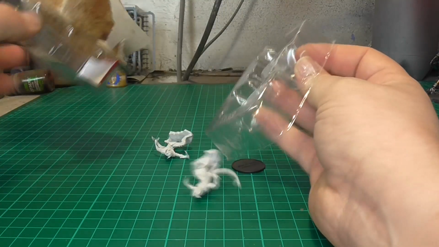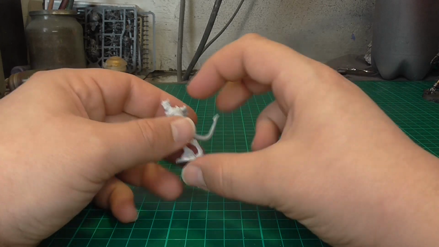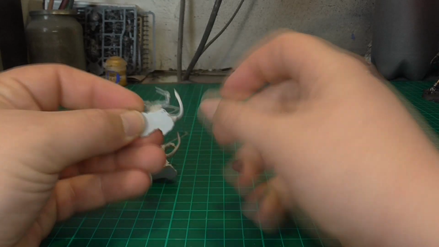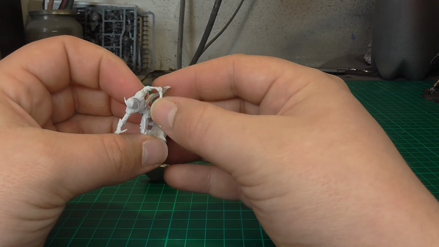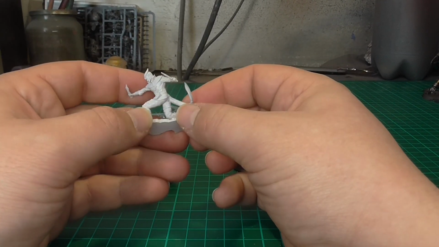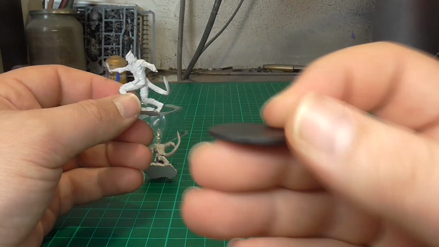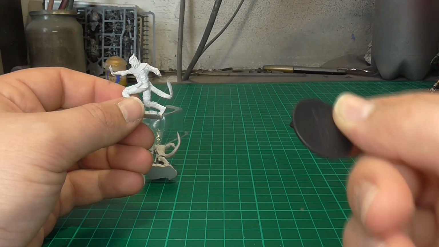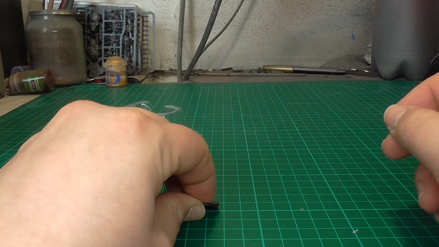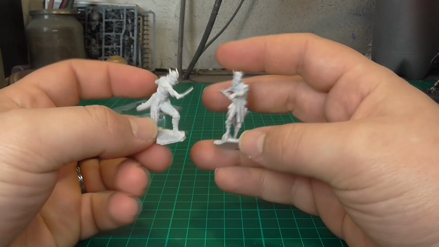Yeah, these remind me of HeroClix massively. I don't know if they're resin or not. They feel kind of rubbery. They really feel like the HeroClix, kind of soft plastic. Ugh. Oh, those bases are horrible. Like tiddlywinks. I'll be putting proper bases on these guys and basing them up proper nice.